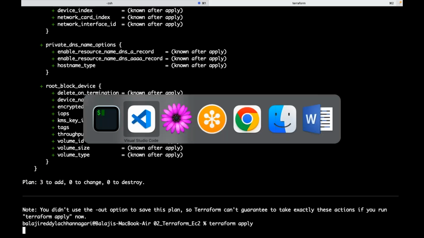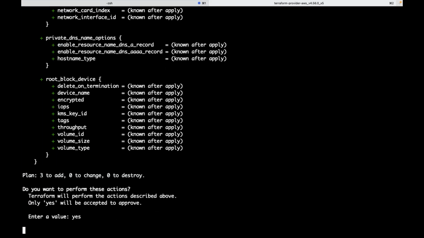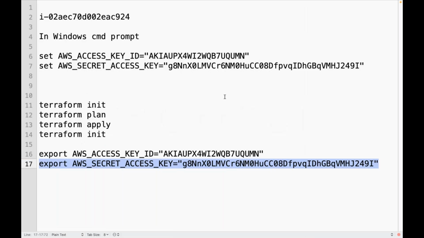Can we set like this also? With the environment variables approach, instead of checking in those access keys and secret keys, can we use it like this? And again, if you are using CI/CD pipelines, can you do something like this also in your pipeline?